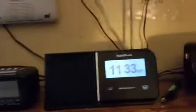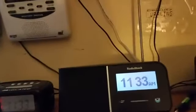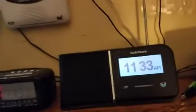Great-looking radio. Again, bought this at Radio Shack as well. It's hard to believe that Radio Shack is going out of business. So all the radios we get from Radio Shack are no longer going to exist, except on eBay, which makes them even more valuable. So if you have a Radio Shack radio or multiple ones like I do, hold on to it. It's very, very valuable.